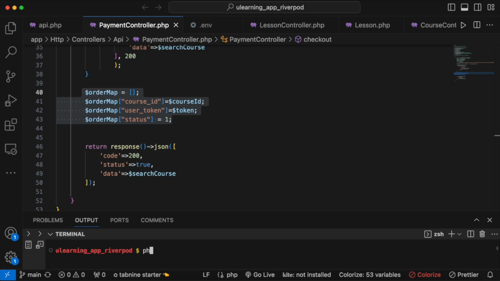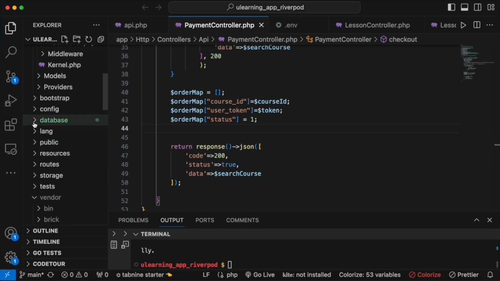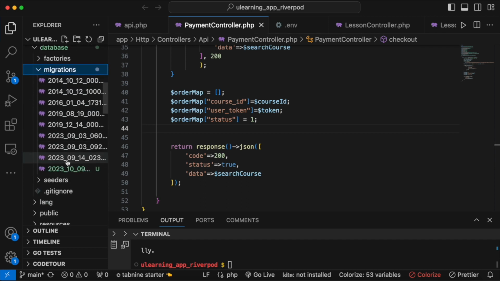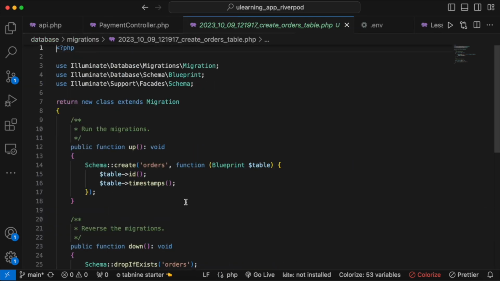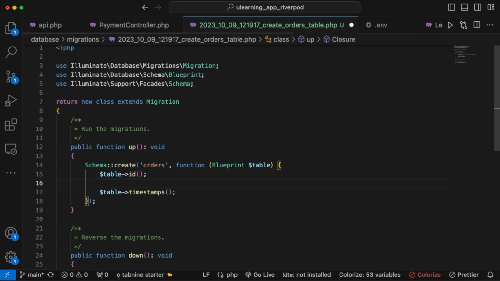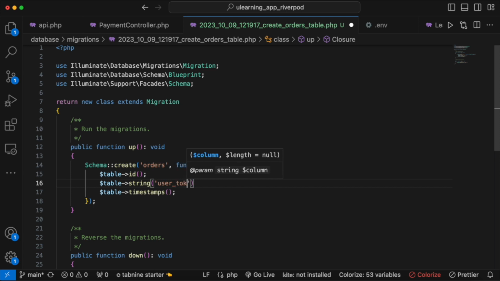So here I'm going to do PHP artisan make migration, and over here I would do create orders table. Okay, all right. So it already created a table, which is orders table, and if I see my migrations folder over here, I'll see that. Okay, right now it's there. Okay, let me close the window. All right, so a few of the things that we need to insert over here. Over here we do table, and string type over here will save user token over here.